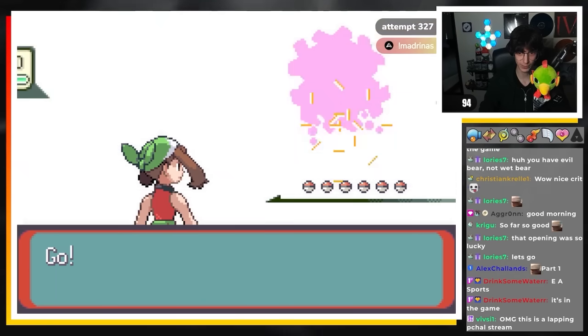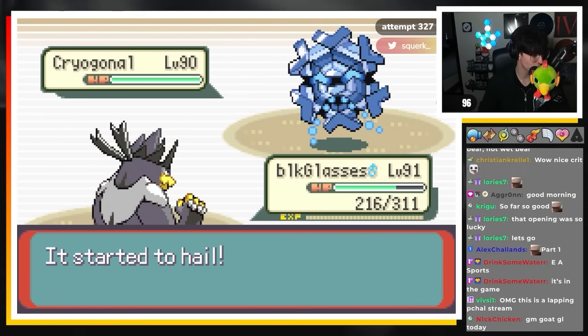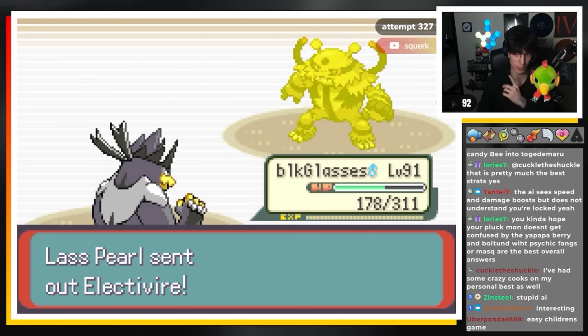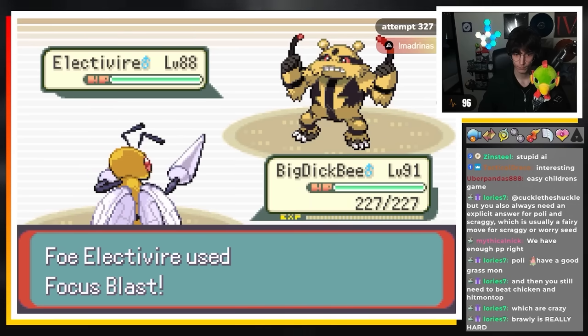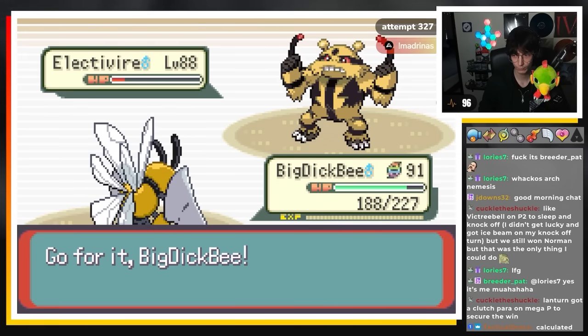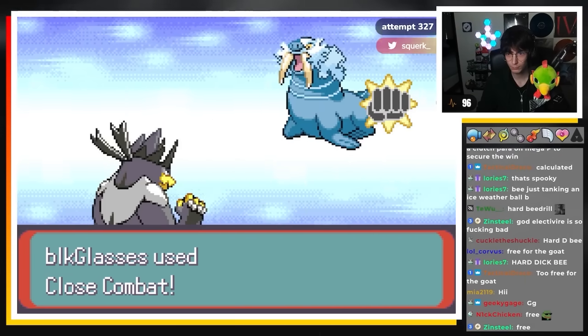Against Pearl, Urshifu sees a fast KO with Choice Scarf on literally all 5 of her Pokemon, which means it just goes in party order. Cryogonal falls, Sigilyph falls, and in comes Electivire. Wicked Blow is a range here, so Beedrill swaps in to tank the Focus Blast and U-turns into Electrode. Another pivot back into Beedrill for a second U-turn sets Urshifu back up to chain a KO with Close Combat on both Beartic and Walrein.